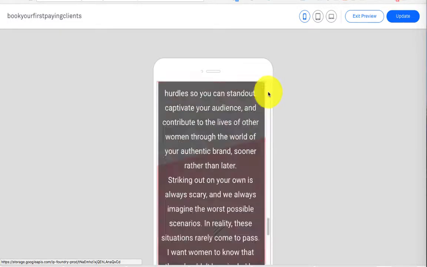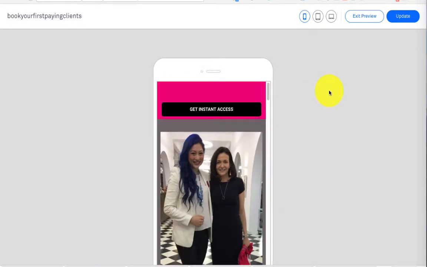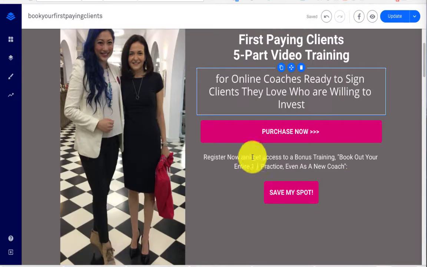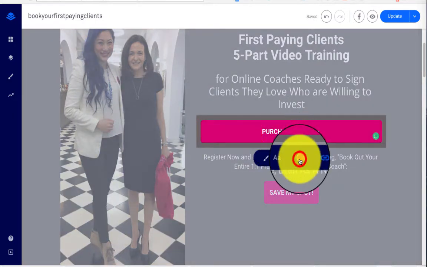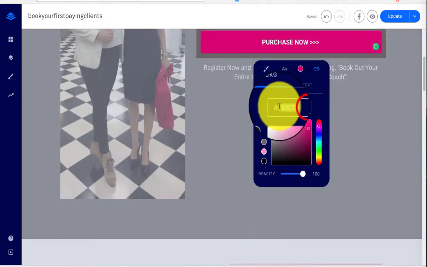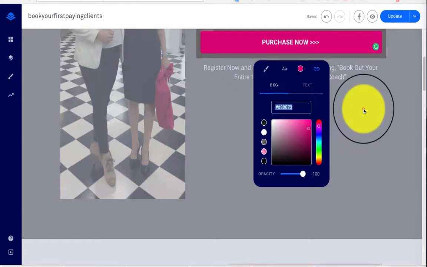And then it's done. So I hope you enjoyed this tutorial on how I create a sales page through a lead page, by first understanding you need to have your elements ready. Elements means your color code, like your hex code, and your images. Color code means if you click on this, what is this code that you are looking at.